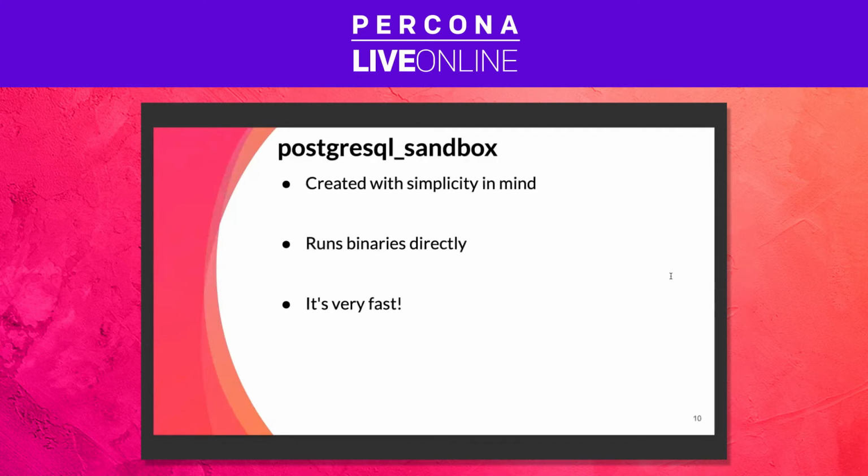Okay, so moving on to PostgreSQL Sandbox. As I mentioned before, it was created with the motto of being simple, both to develop and maintain and to use. So the functionality it has is really basic: just create, use, and destroy, right?